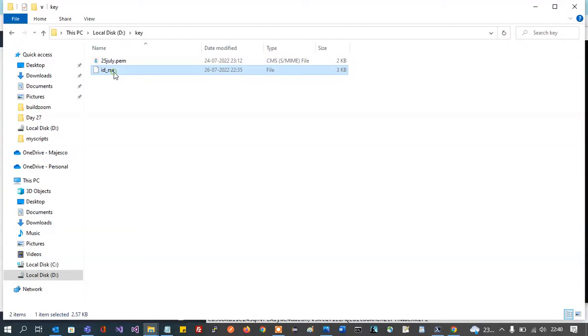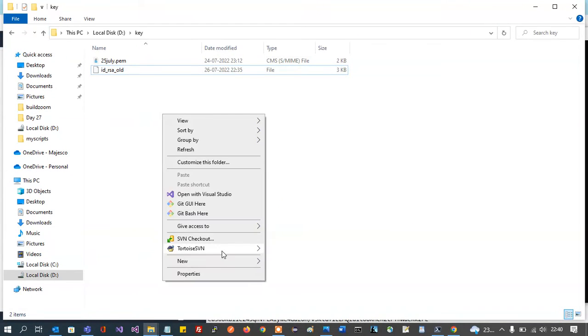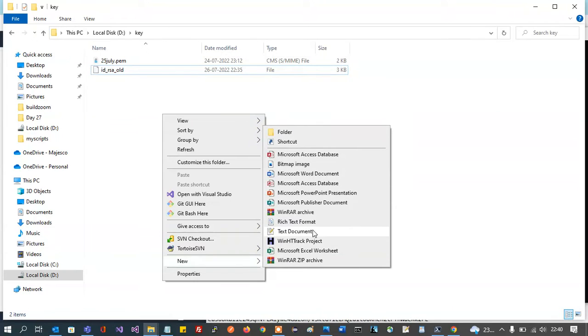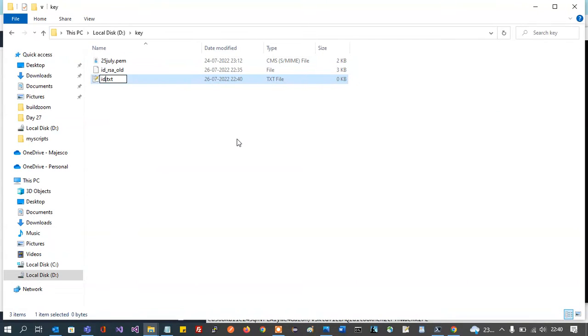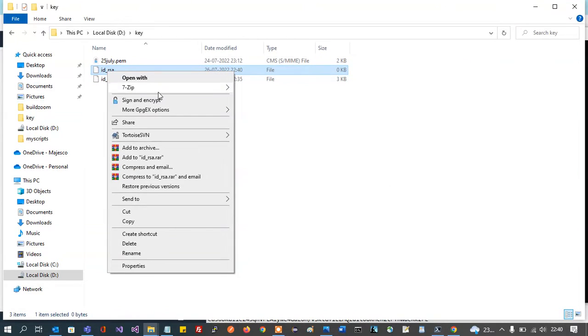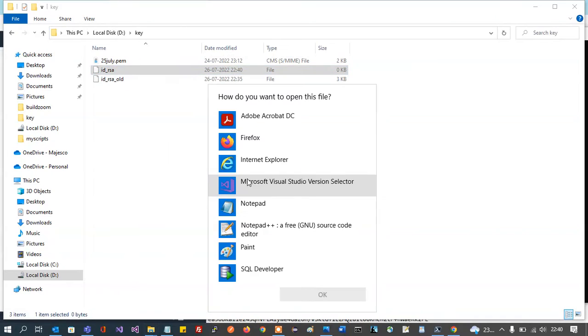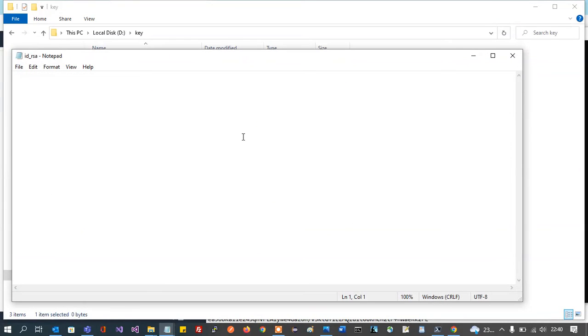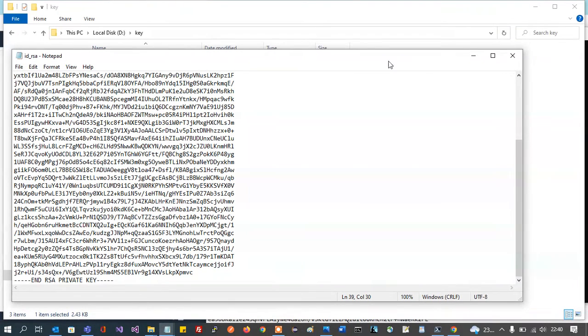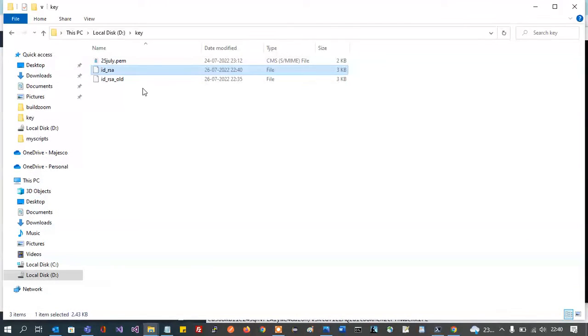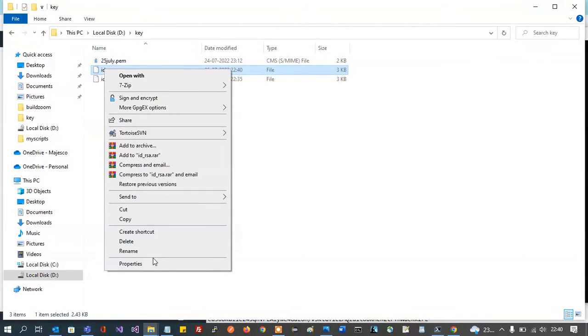So let's rename it. Create a new file without extension, open with Notepad, save the RSA key, that is id_rsa, and change the permissions.